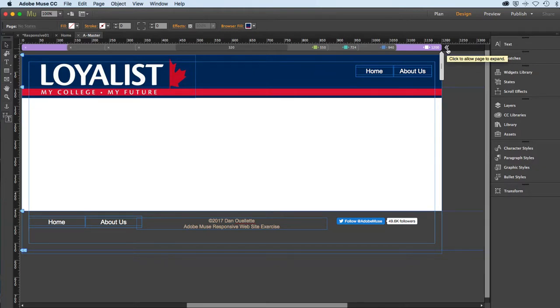That means that things will not expand with the arrows pointing in. You can click this and have it pointing out, and that would be things that are set to responsive width and height. They would continue to expand beyond that point. But I'm going to turn it back to its default pointing inwards, which means that once we reach the 1200 point mark, things will basically lock into size.